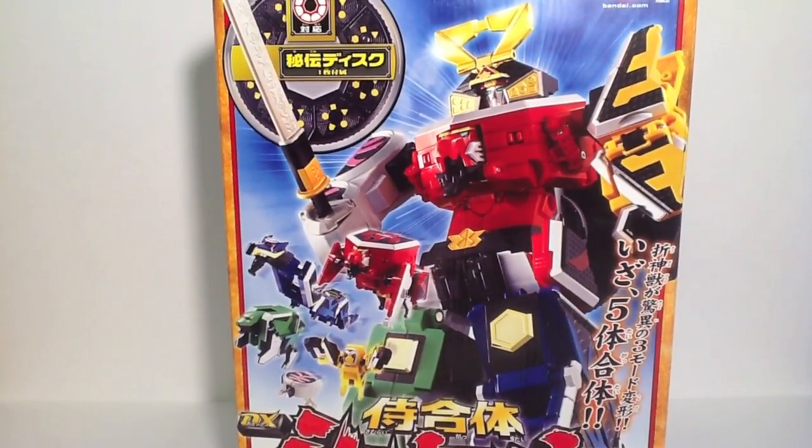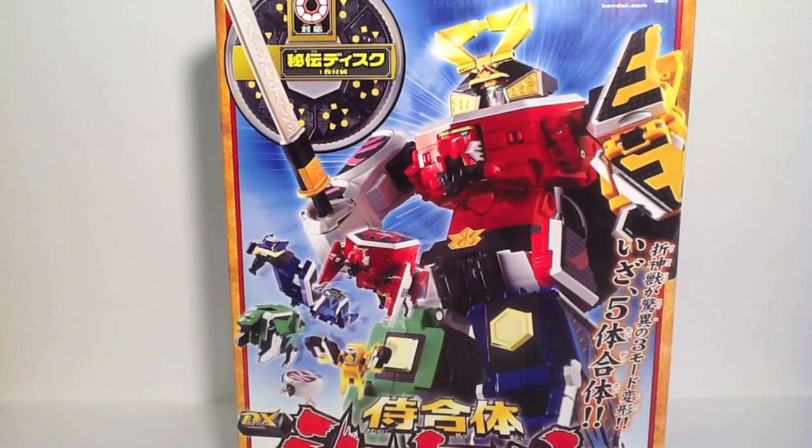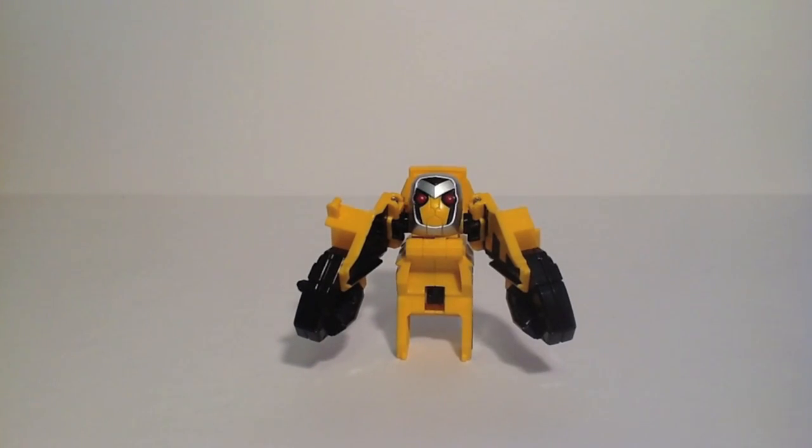What's inside is much cooler. We're going to take a look at each individual origami before we get to Shinkeno himself, and we're going to do this in backwards roll call order — yellow, green, pink, blue, red. That's the way I'm doing it, so if you have a problem you can skip around the video to do your own order.